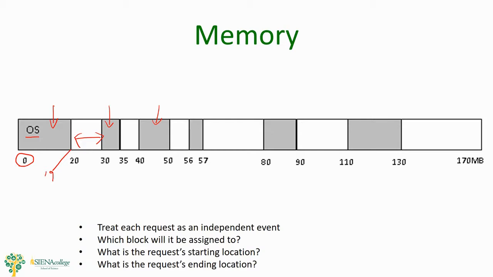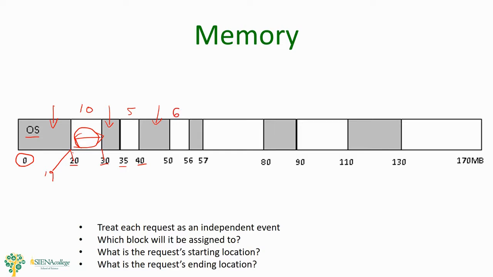This partition starts at 20. This partition that's in use starts at 30. This partition starts at 35. The numbers show the start of each of these partitions. The partition here runs from 20 to 30, which means that we've got 10. This starts at 35 and runs through, but does not include 40. So we've got 5 there.